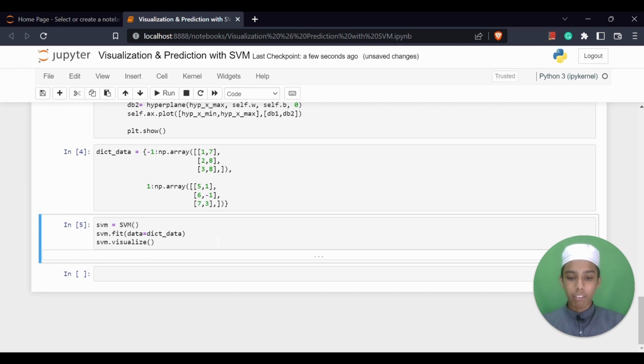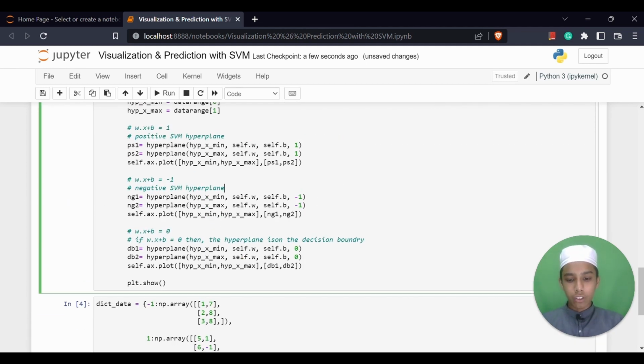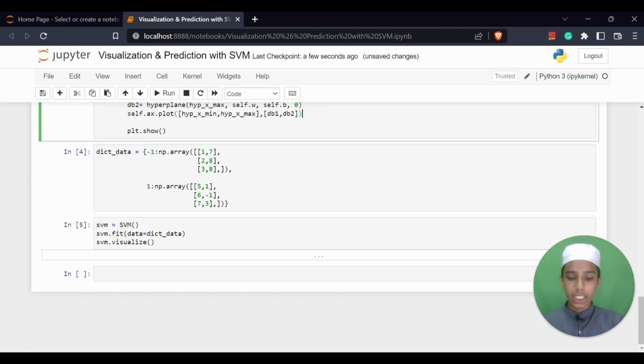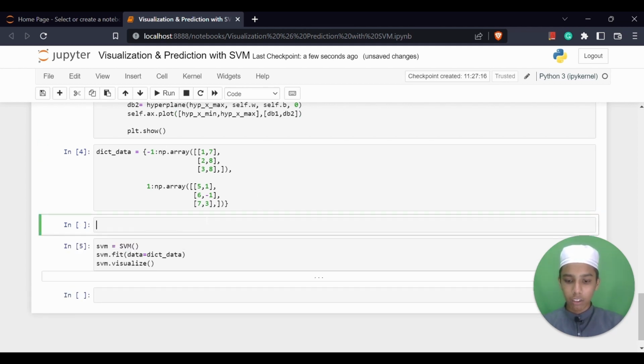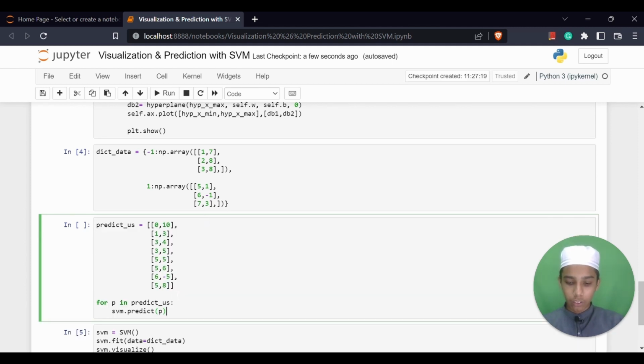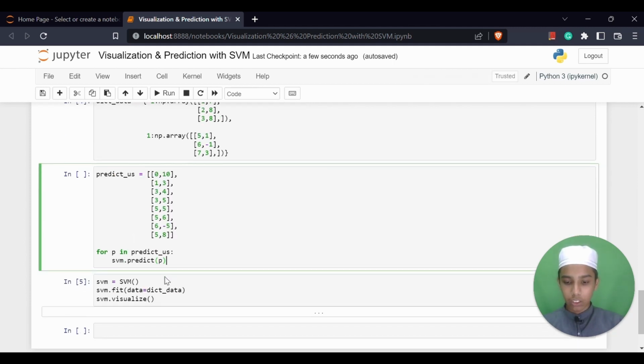Now what you have to do is add the predictions here. But you don't need to solve all of these errors, because I'm going to give the code link, the GitHub link, in the description below, so you can go there and copy the code easily. Now let's add the predictions. For doing the predictions, I have copied a code. I'm going to make a new cell below this one and paste this block of code where we have the predict as all of these things.